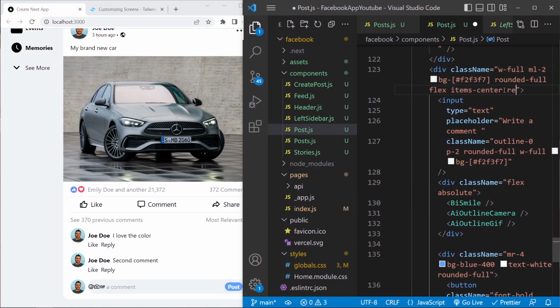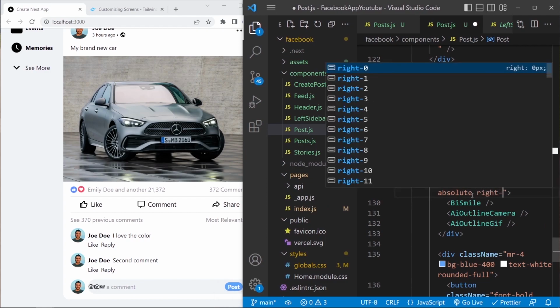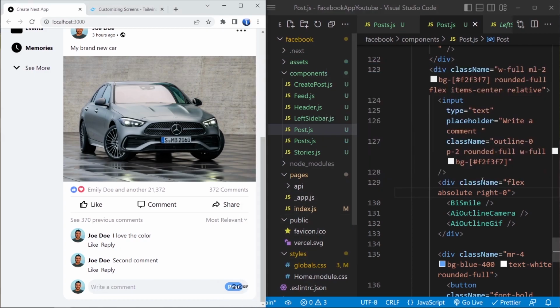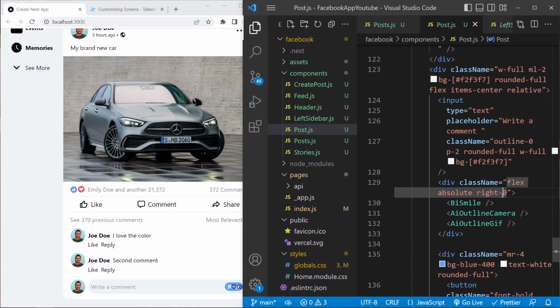This is gonna be relative to this, and let's say right 0. So not 0 but 10 maybe. Let's say 20. Let's say 17. Oops, 16.